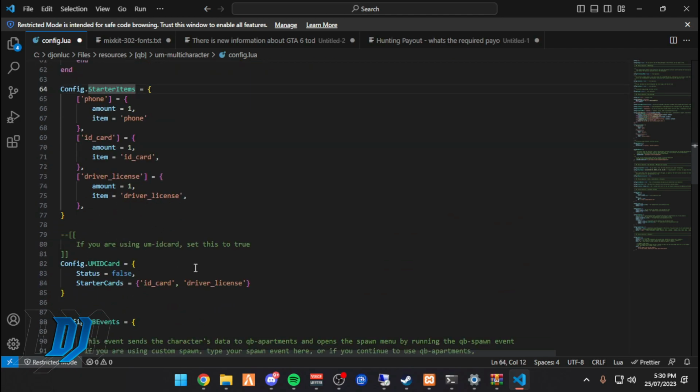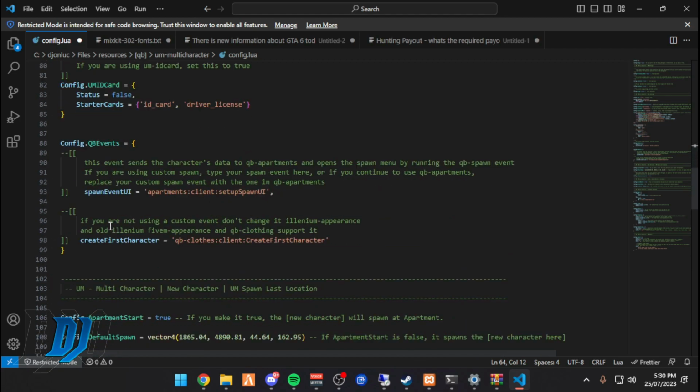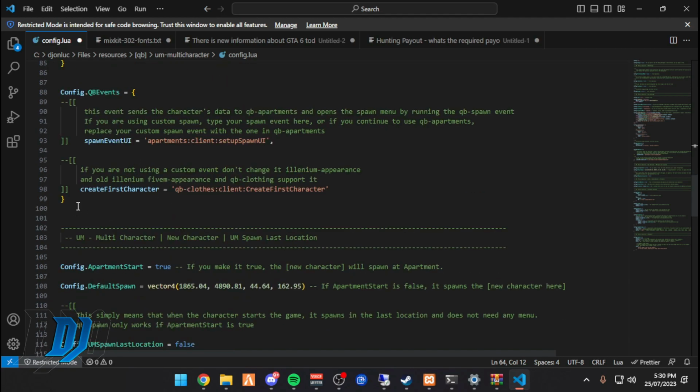Starting items, driver. If you're using ID, we're not using the ID cards. Apartments, this is sent to character data apartments and opens the spawn menu by running the QB spawn event. If you're using a custom spawn, type your spawn event here. We already know all of this.